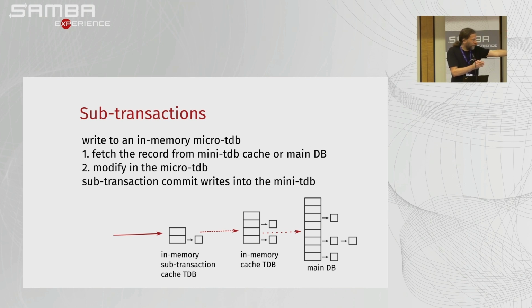And you roll back the delete basically by deleting the in-memory little sub-transaction cache, you just chuck it out, and that's gone. And then if it succeeds, you write that onto the main transaction cache. And then when the whole transaction is done, you write that main cache into the real database. And then if you need to cancel, you just sort of chuck them out.